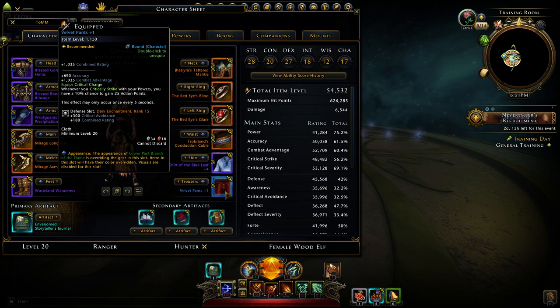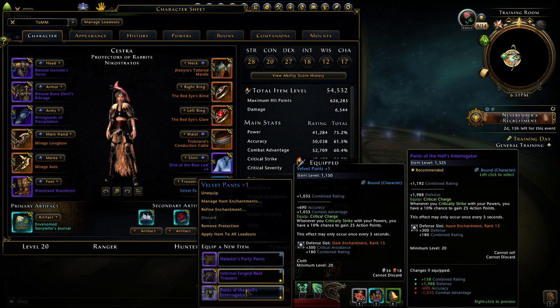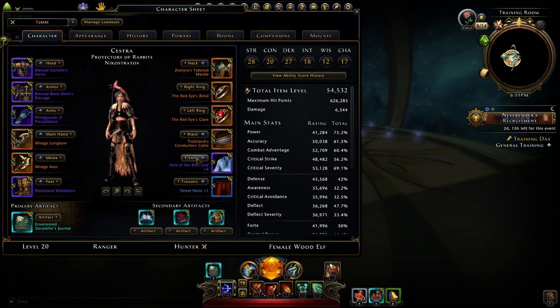It's just offensive stats instead of defensive, and it's the same clip as the tier 3. It's just a little lower item level, but I personally don't mind losing around 200 for item level for offensive stats instead of defensive. For the shirt, it's kind of interchangeable.